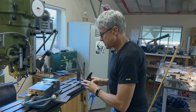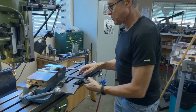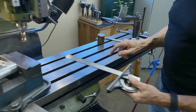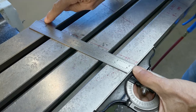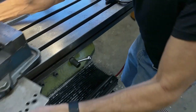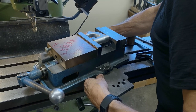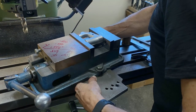I can't use this here because this is in the way. So what I did, I'll show you here. I scribed a line of 74 degrees. I figured that out. I made a felt pin mark. Not this line, that was a rough one. So what I'm doing now is I bring this up to the line, and I match the edge of the plate to the line, and then I've got my angle. That's how I figured out to do it. There might be other ways to do it, but this is what I figured out.